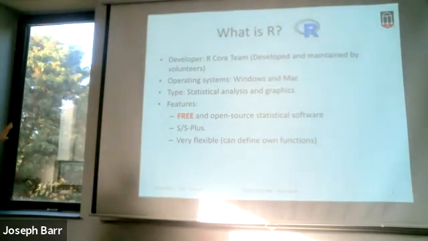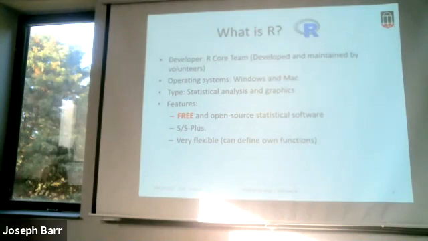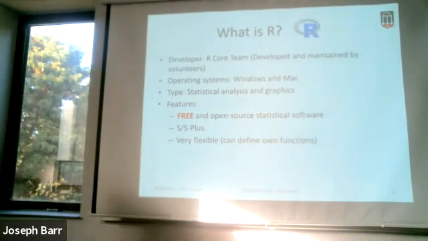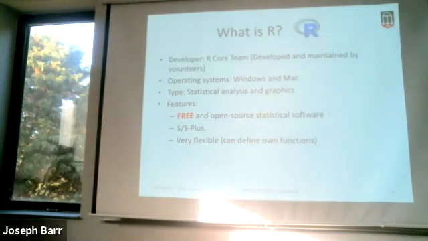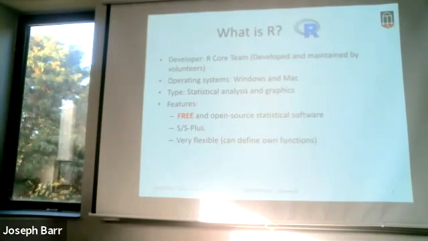The developer of R is the R Core Team, and it's developed and maintained by volunteers. If you have your own package, you can upload it to the website and maintain your package. The operating systems include Mac and Windows, and also Linux. It's very powerful and very flexible. You can do whatever you want. The type is for statistical analysis and also graphics. Graphics are also very strong.